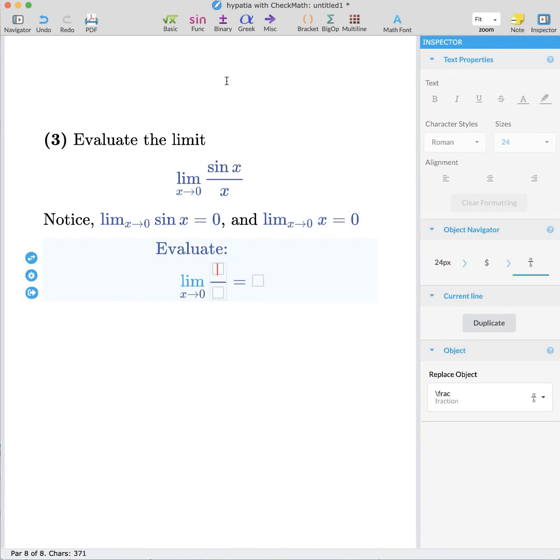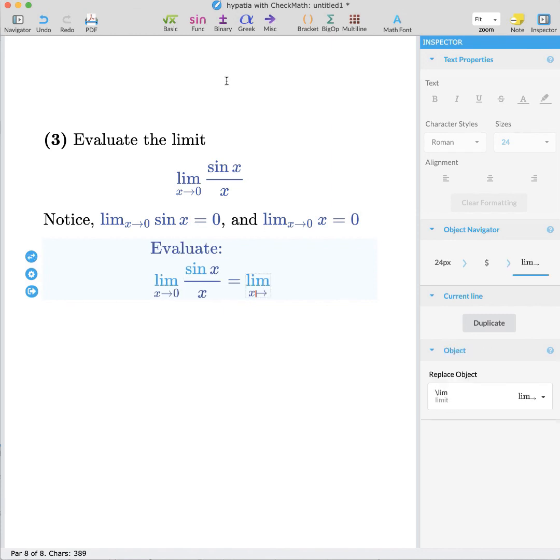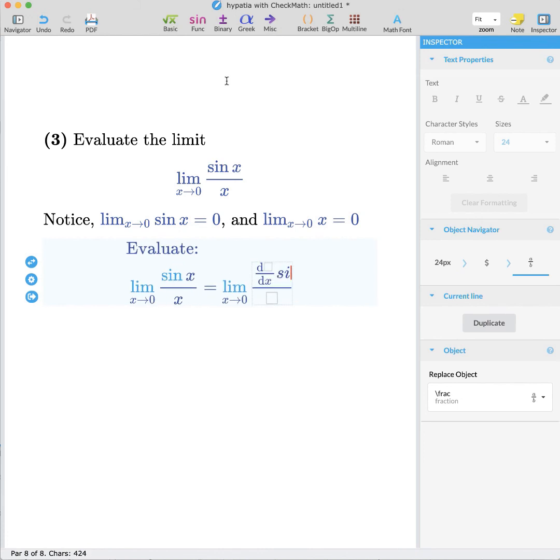So let's add a CheckMath evaluate environment, and we can write out our problem. So the limit as x approaches 0 of sine x over x, then using L'Hopital's rule, equals the limit as x approaches 0 of the derivative of sine x over the derivative of x.